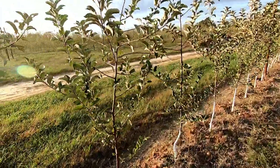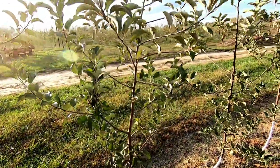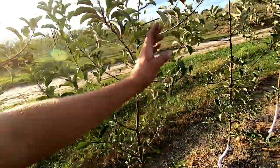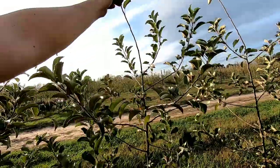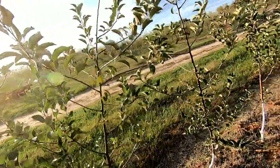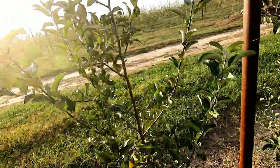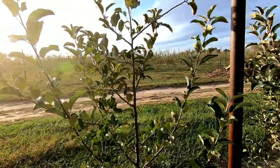Crimson Crisp, I heard, is a much slower grower — the actual wood itself is said to be similar to a Honeycrisp, which is a really slow grower. I've heard of farmers up north letting these trees grow for about four years before they crop them. The majority of the trees are already past the third wire, so we should get them to the top wire by the end of next year and then have a first crop in their third year. I'm pretty tickled how these turned out this year — so far so good. A lot of vigor on them, a lot of growth, but now it's time to get them trellised and finish up.